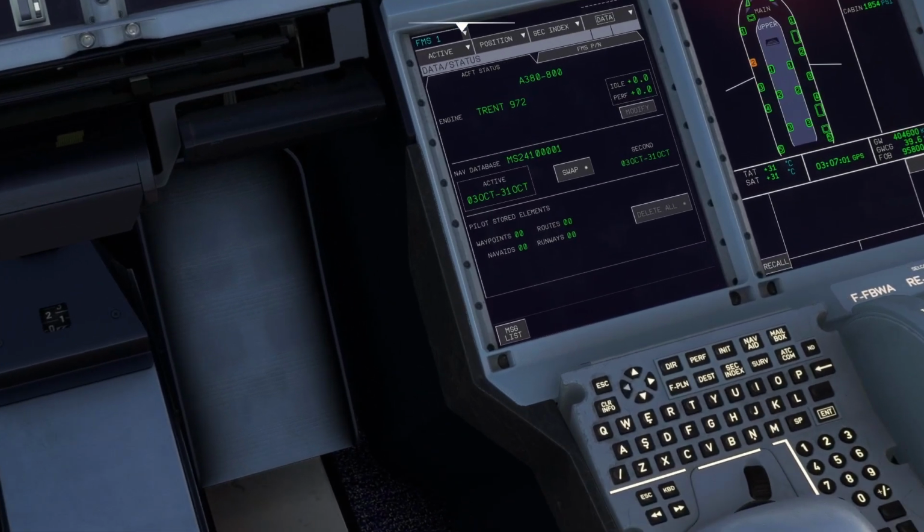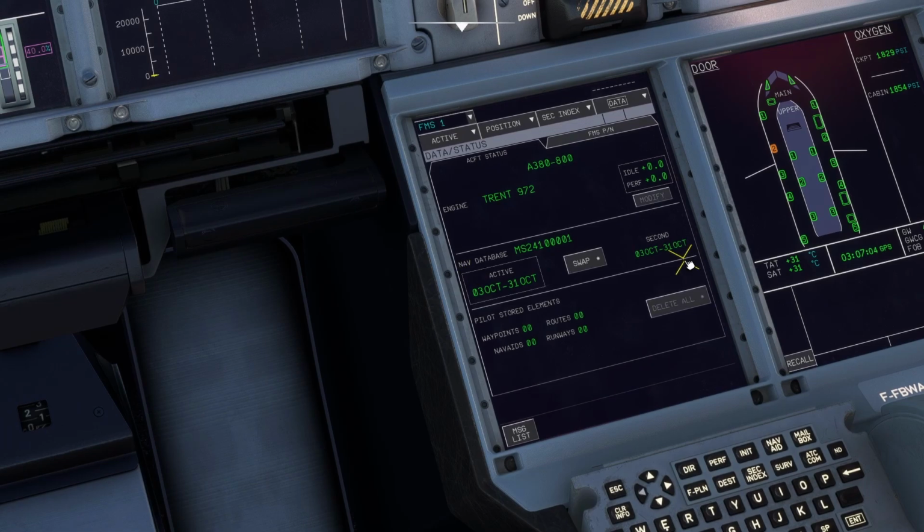Alrighty, and over here is our FMS or MCDU, and I think this is where the biggest difference comes in when we are flying the Airbus A380 compared to the A320neo. This is completely different, but it follows the same sort of Airbus logic as the MCDU. So we're going to do our init page, our flight plan page, our fuel page, and our performance page, basically the same as we did it last time.